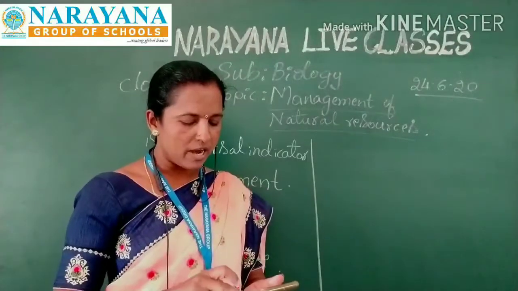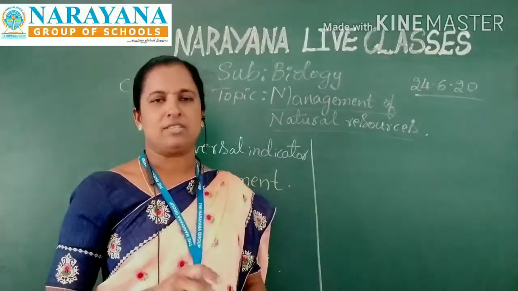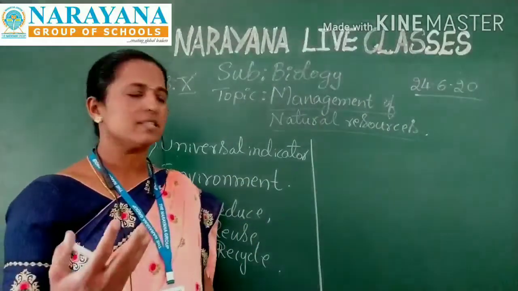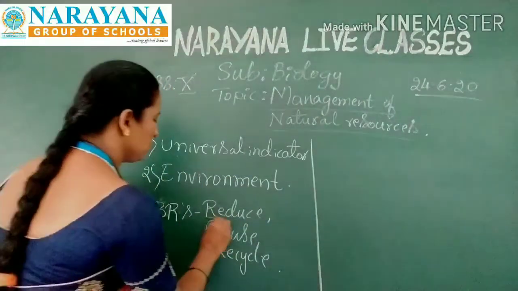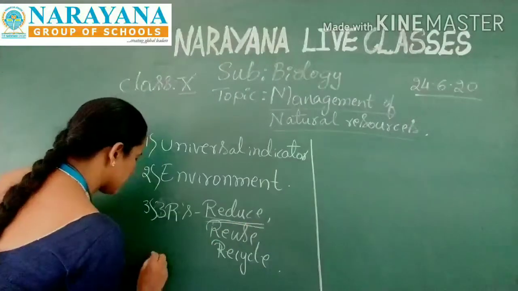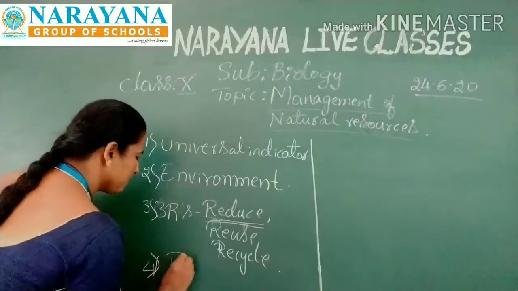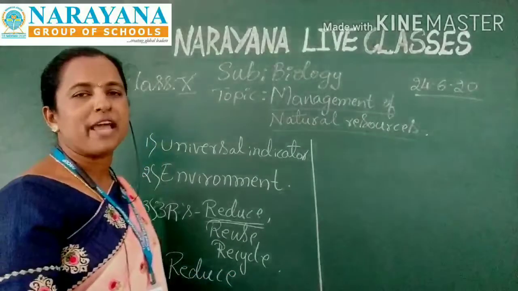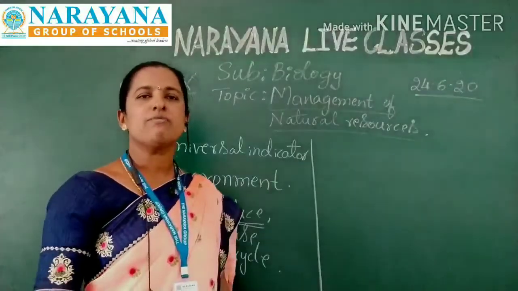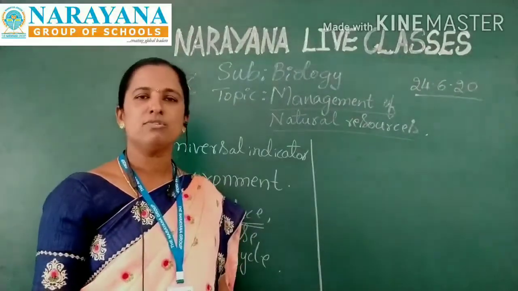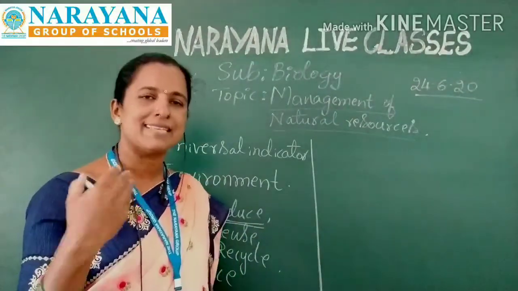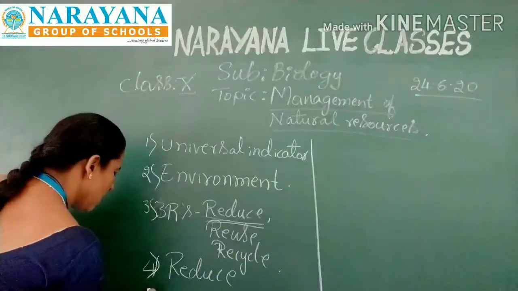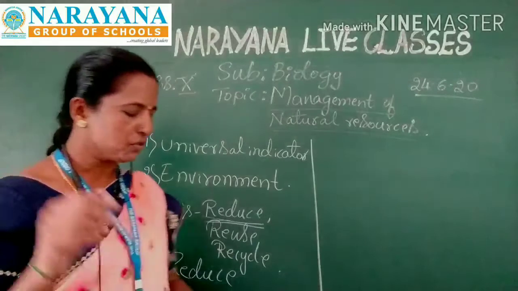Dash means that you use less. That means the natural resources especially we will use less, that we call reduce. So the fourth question answer here is reduce. That means we will reduce the use of natural resources so that we can keep them for future use also. In such a way we can sustain the natural resources. So that is about the fourth question. Let us go for the next, fifth question.